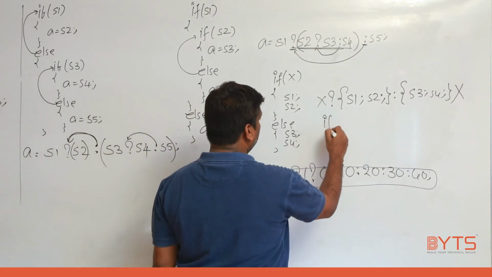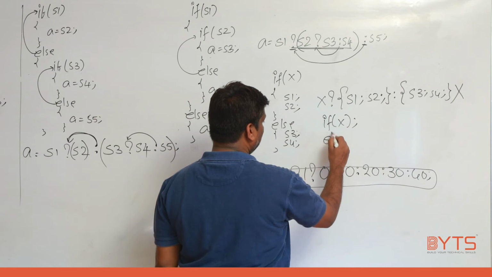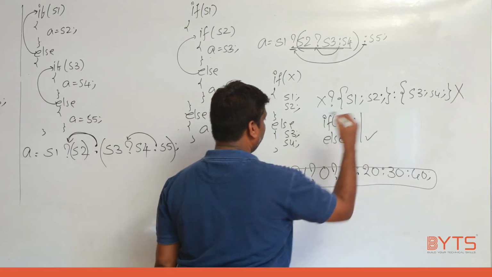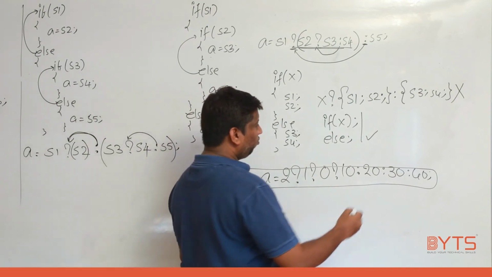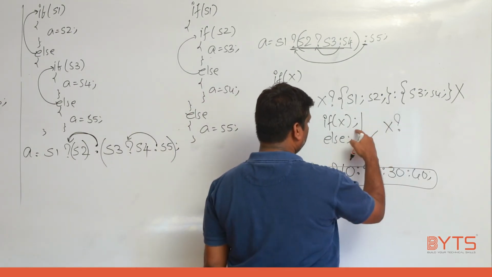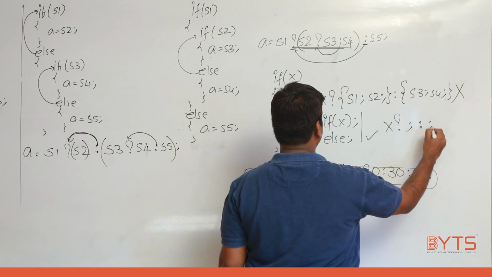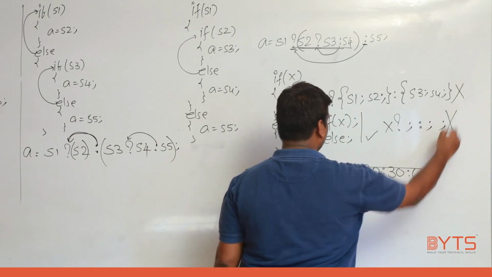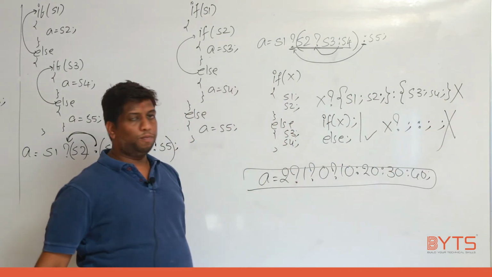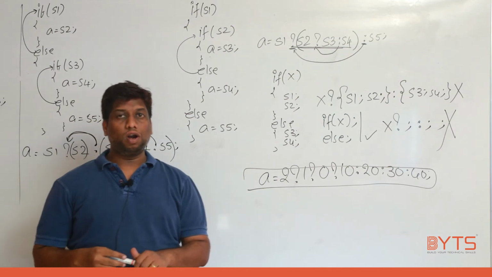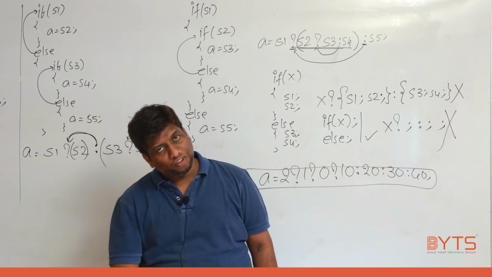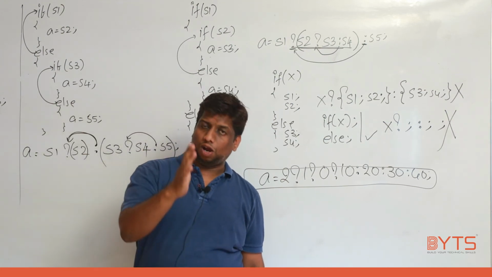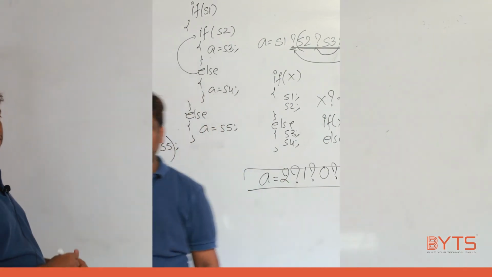Now see here, if x semicolon, else semicolon, is this valid or not valid? Valid. Why? Else should be written immediately after the if body. But if you write x question mark, semicolon, colon, semicolon, semicolon, this is not valid. So the last two examples are deciding what? Every conditional can be converted into if else, but vice versa is not true. Very important point that is.